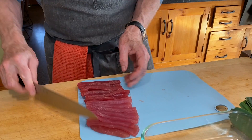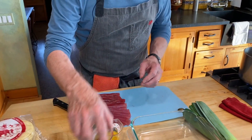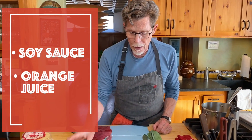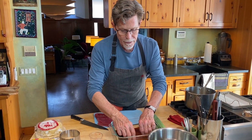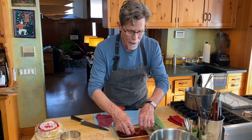We've got beautiful slices of fresh tuna. Now the marinade may surprise you. Since people in Mexico City love their sushi, this is a small amount of soy sauce and a small amount of orange juice mixed together. I'm going to stir them together and then this becomes a really quick marinade for the pieces of tuna, which I'm going to dip on both sides and then shingle out.